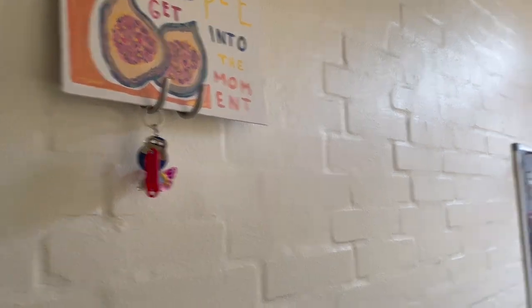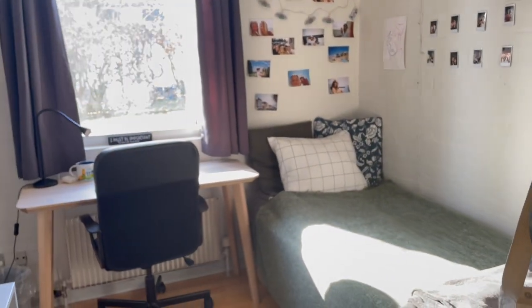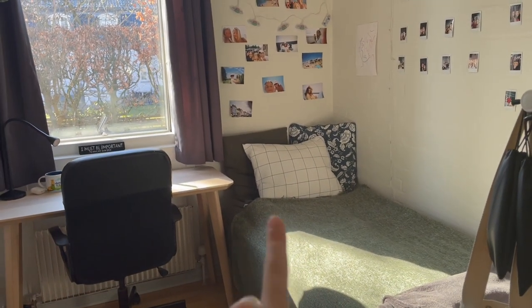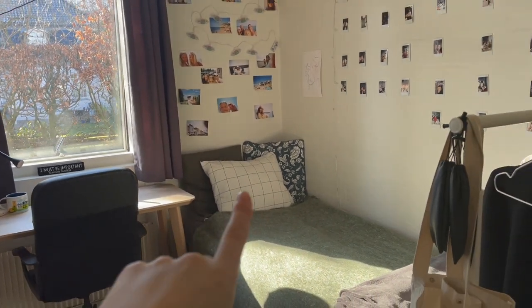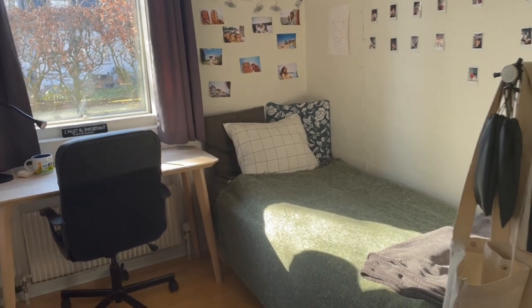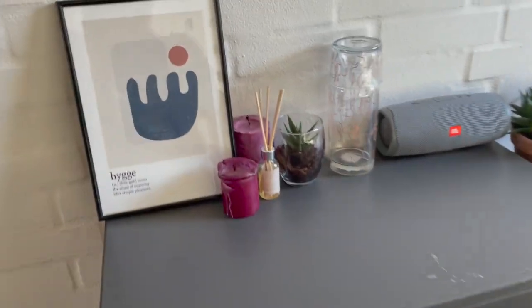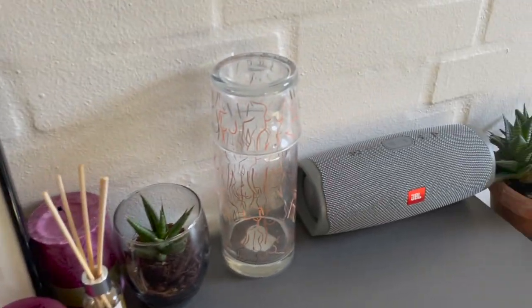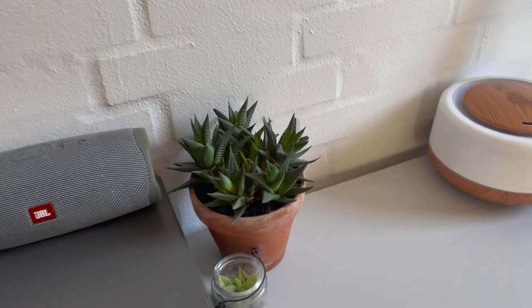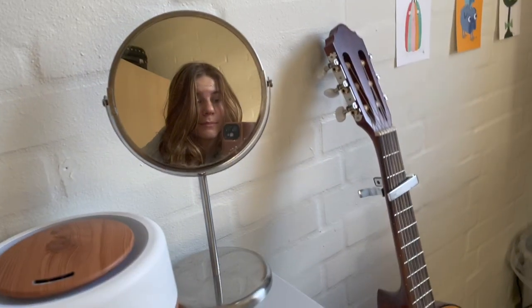The room is kind of square, so I was able to change the bed around. In the beginning, the first week of living here, it was placed right there — maybe I'll find a picture and post it. Then about two weeks ago I changed it to how it is now. Here we have a dresser and I placed some things on top to make it look nice — some decorations, plants (one fake, one real), an air humidifier, and a mirror.